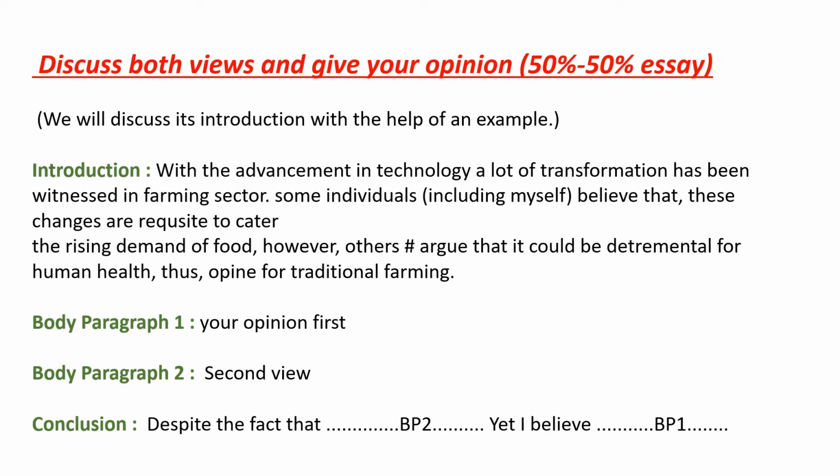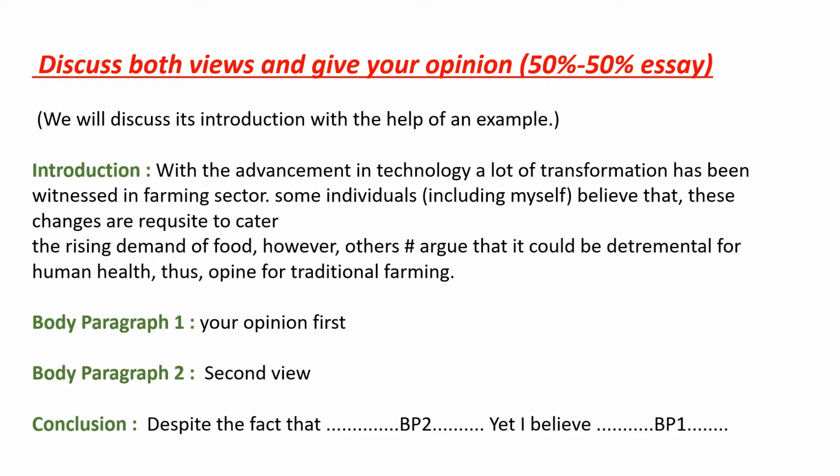Our next essay is discuss both views and give your opinion. This is known as 50-50% essay, which means that you have to explain both the views. That is, if you are agree with the question, then why you are agree, and if you are disagree with the question, then explain why you are disagree with it. So now I will explain its introduction with the help of an example.